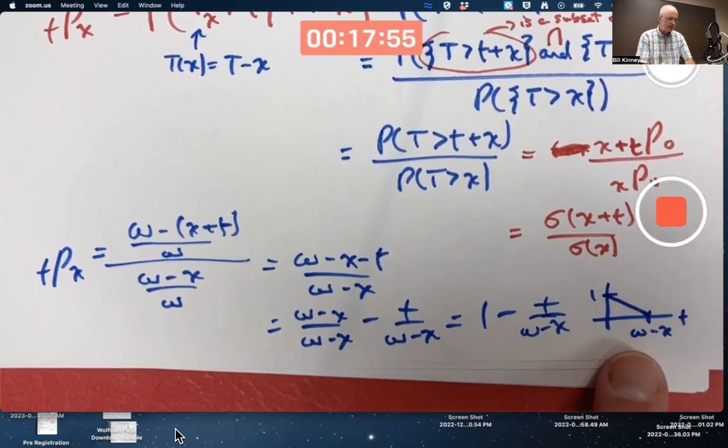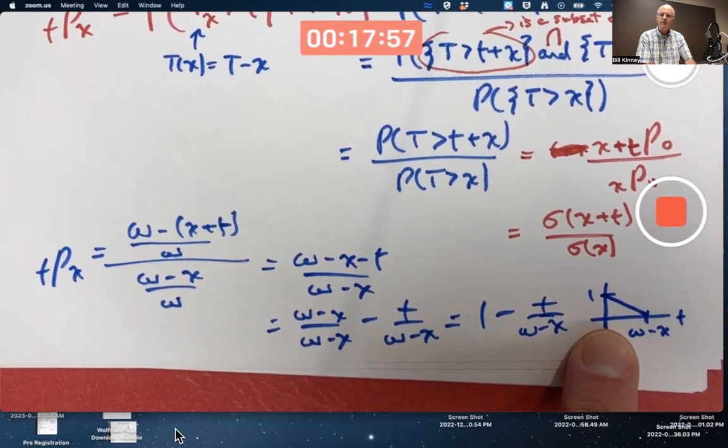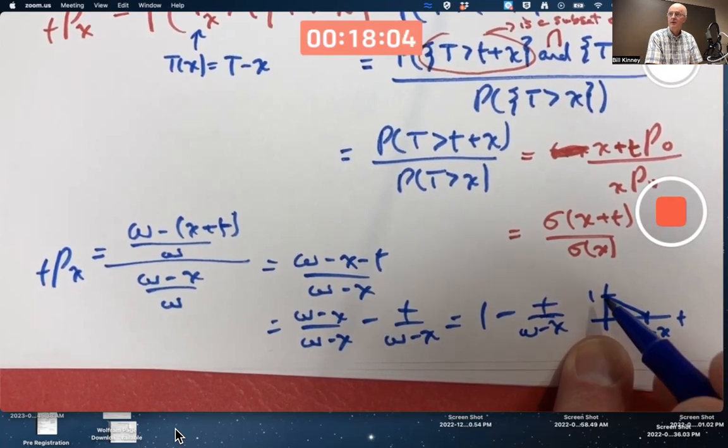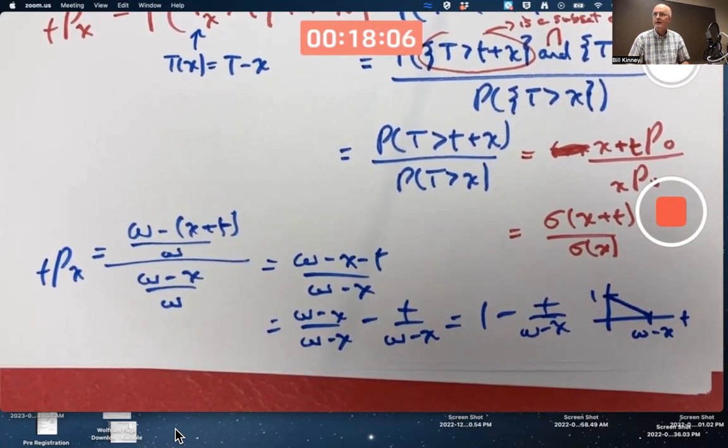As x keeps getting bigger, this graph moves to the left further. The t-intercept moves to the left, until you have an appliance that's almost omega years old, and it's going to die very quickly. But the main point is that it's still a uniform model, but a different uniform model.